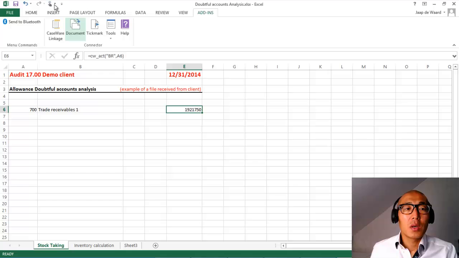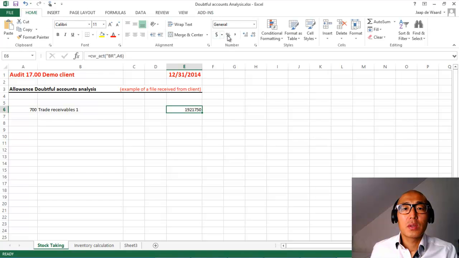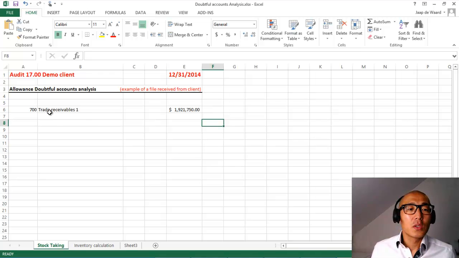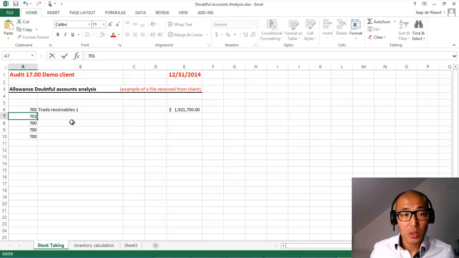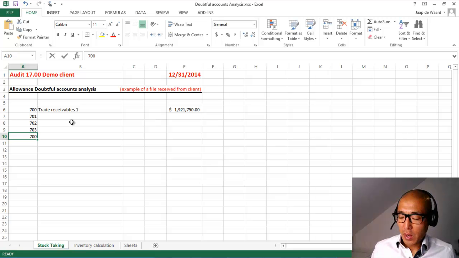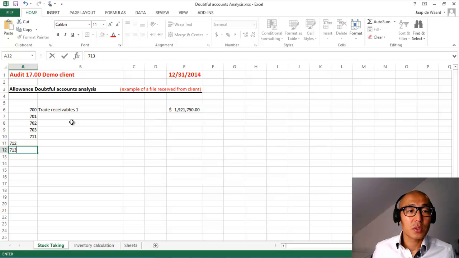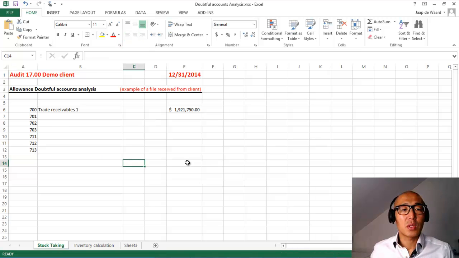Okay. Well, I don't really like how this is not a monetary value. So doing this, I can now say, okay, I'm going to go in and, well, that was not what I wanted. Say this 700, 702, 703. And if I remember correctly, I think I had 711, 712, and 713. Yeah, not sure why these are not showing up as numbers. Oh, sorry, they're wrongly aligned.